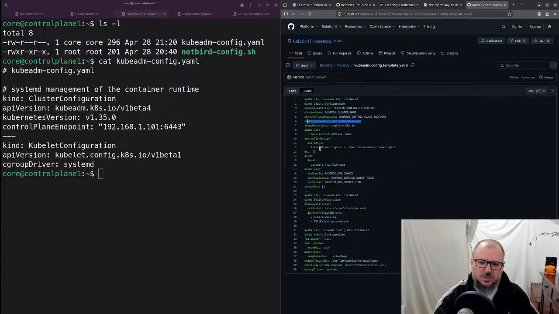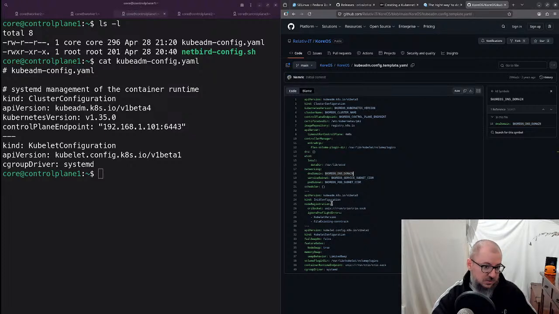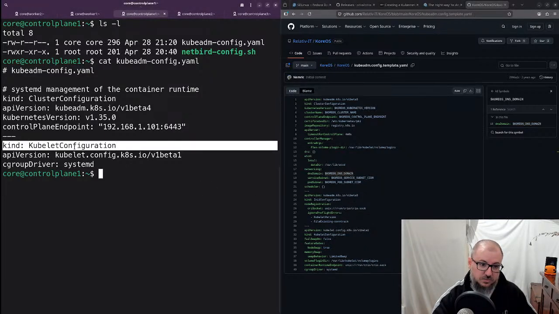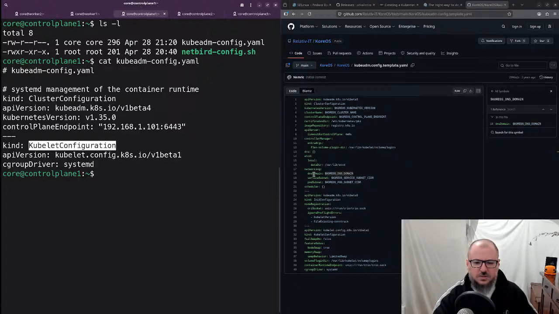Controller manager and this folder in here. etcd, var lib etcd. Networking, DNS, service subnet, pod subnet, scheduler, and then we have the init configuration, and instead we have the kubelet configuration. If I recall correctly, I think they were either or, but I'm not certain.